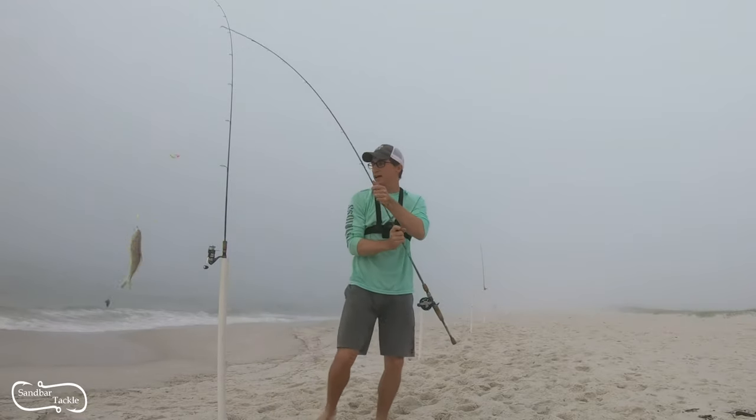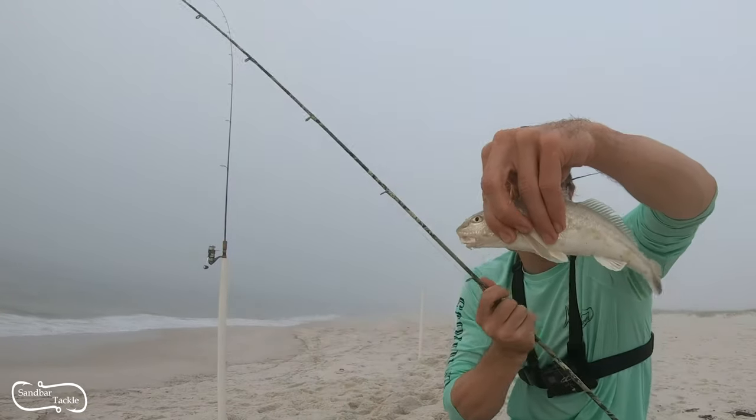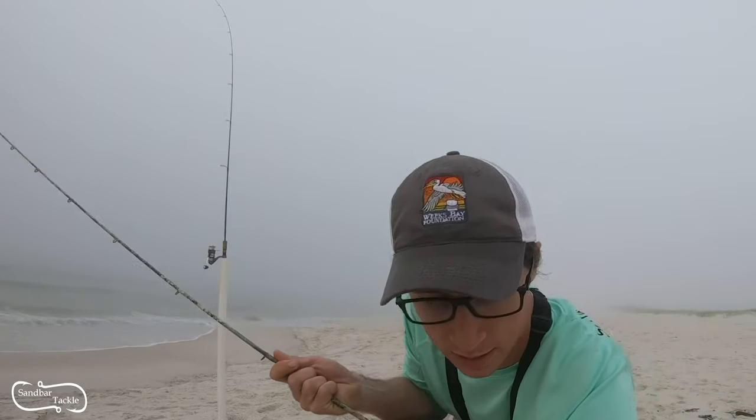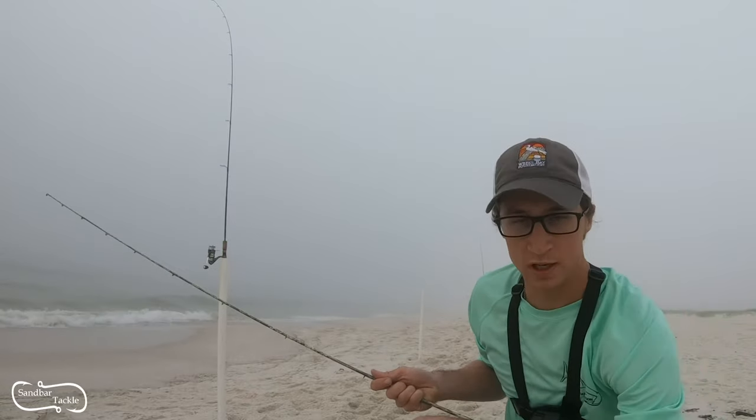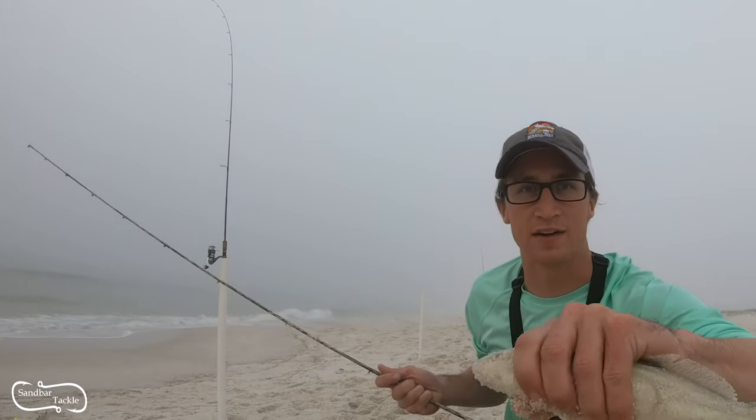Something. And it's a whiting. Oh yeah. Little whiting here. Southern kingfish, as some people call them. Really nice fish. Really good eating. So we're gonna get this guy in the cooler, take him home.